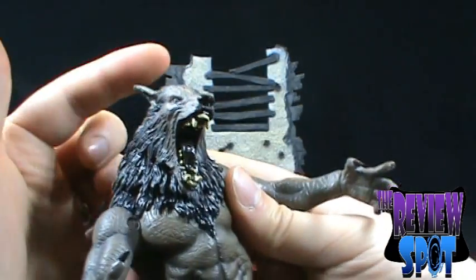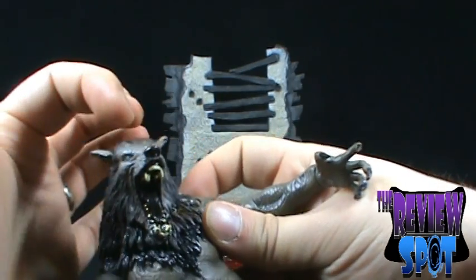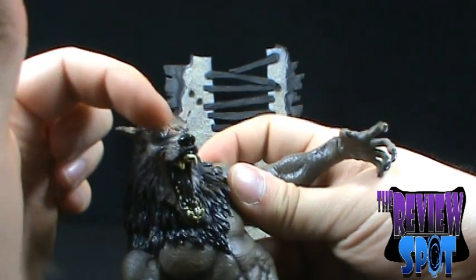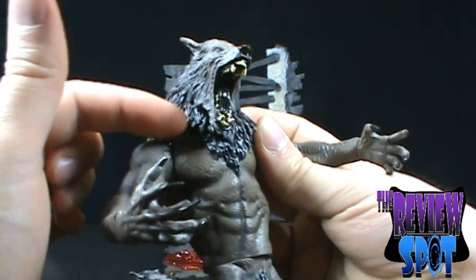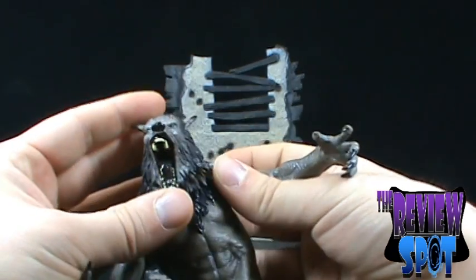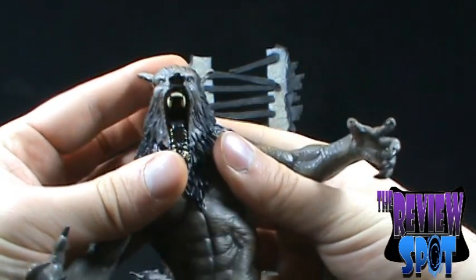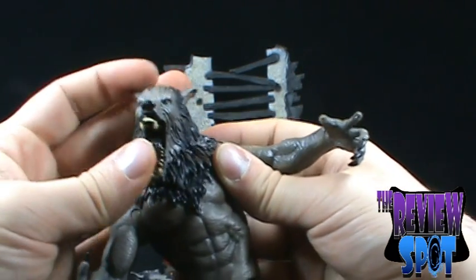I kind of wish that the face on the gray one, at least, wasn't as washed right here. I wish there would have been a little more detail here to go with the mane, but it's still really nice. You can see the teeth, the eyes. You'll also see that his head can rotate.